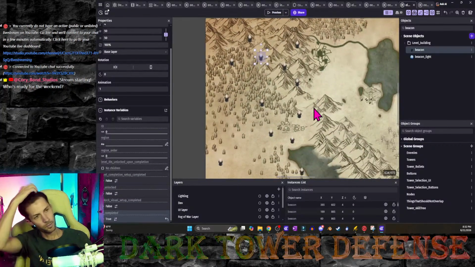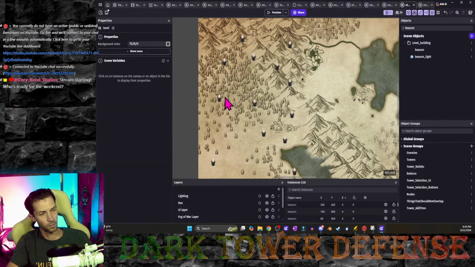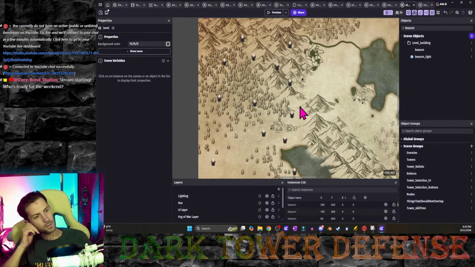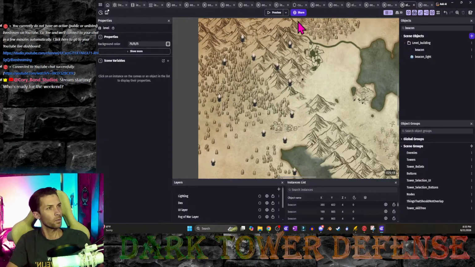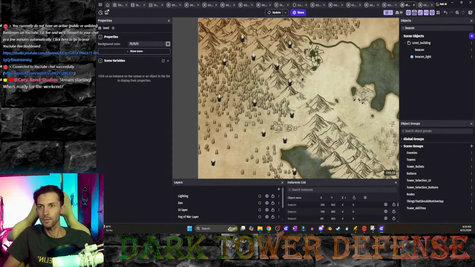And again, the world progression is not linear. It's just nearby beacons will be unlocked as you progress outward. So it's by proximity. What happens now if I run this? I'm nervous. What did I break?